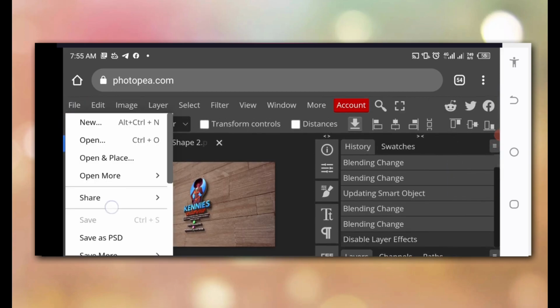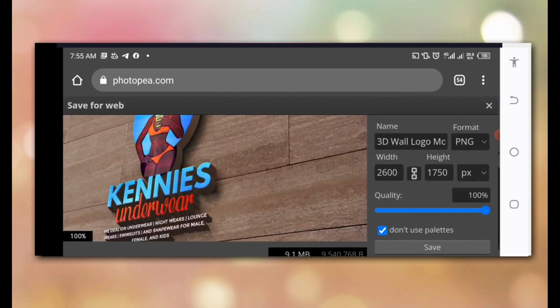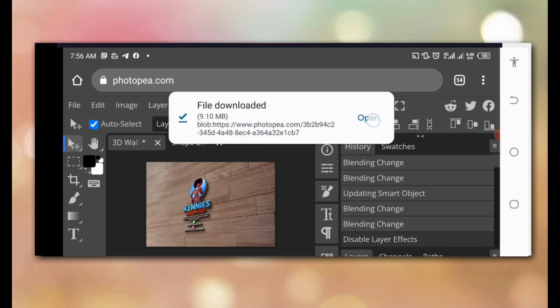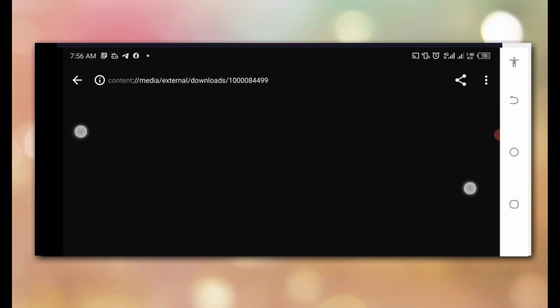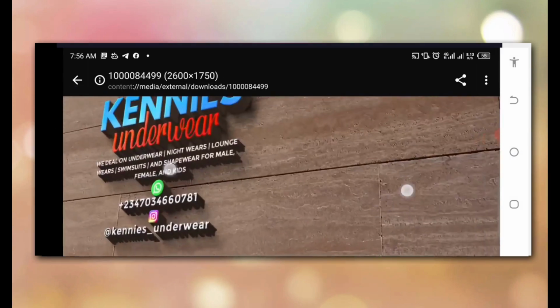Go back to the file. We are done with everything. Go back to export and click on PNG. We are tapping. Then be looking at the screen for another window to pop up where you have your save. Then you see downloading immediately. Your work is downloading. Then you view it. Then you can see your work. Is this not amazing? Under 10 minutes, we are done with everything.